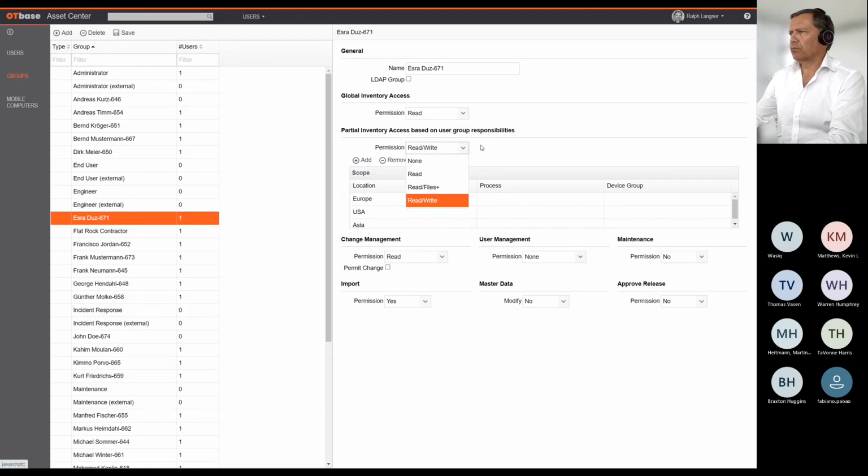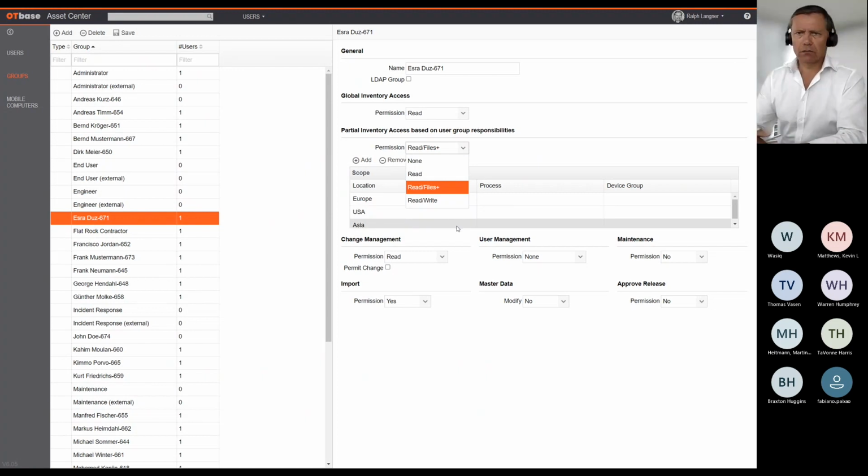We have now also included this new permission here between read and read write, which is simply read and also files update. And if you select this setting, then this user would not be able to change metadata of the device or the location or whatever the item is, but they would be able to attach files to the device or location or network. Okay, so this is how that works.